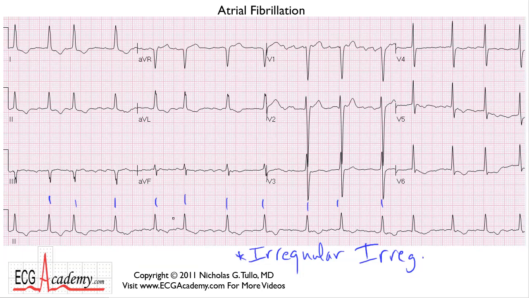The rate over here is on average about 80 or 90 beats per minute, and we'll keep that in mind when we go to label this arrhythmia. Looking at the R to R interval, the longer intervals are where you're more likely to be able to see what's happening. And what you can see is this sort of undulation of the baseline. The key here is that the baseline does not have a consistent electrical signal.